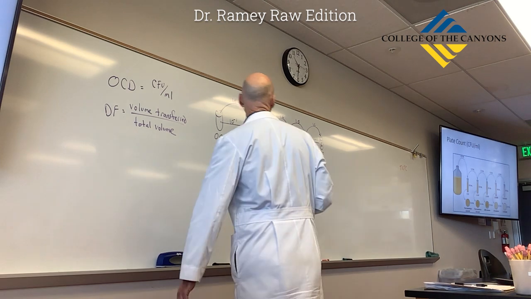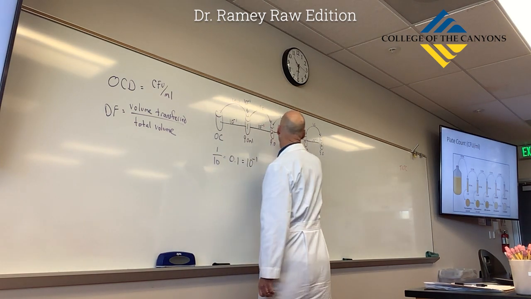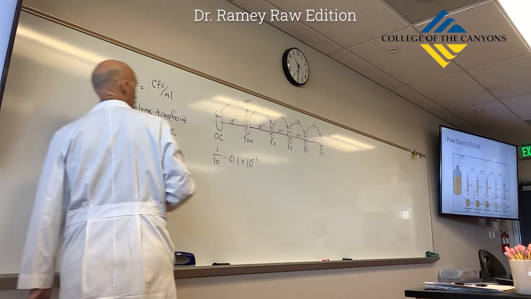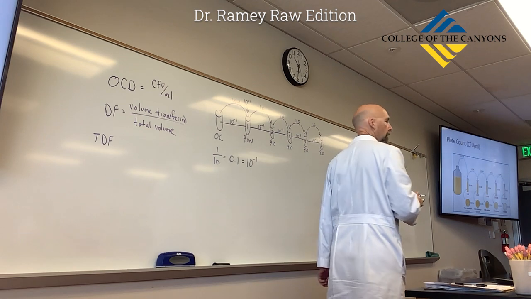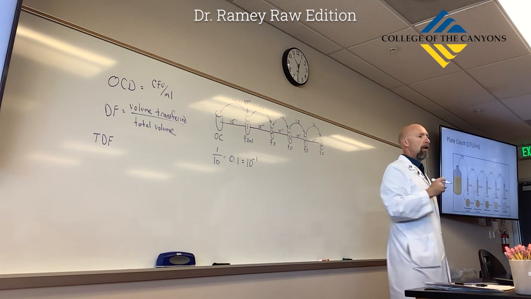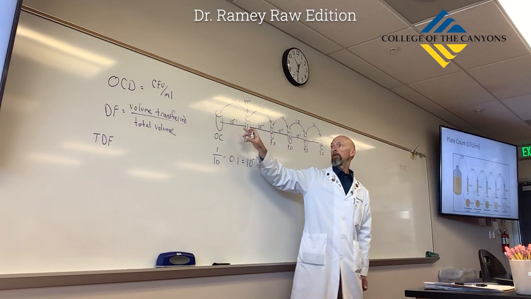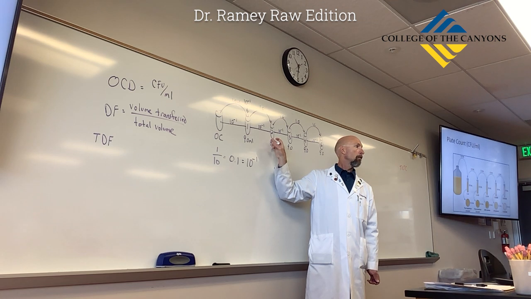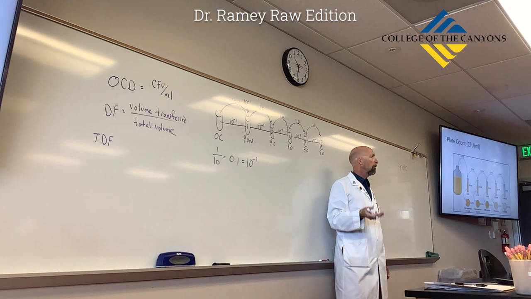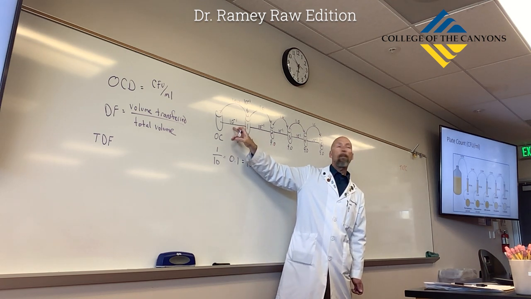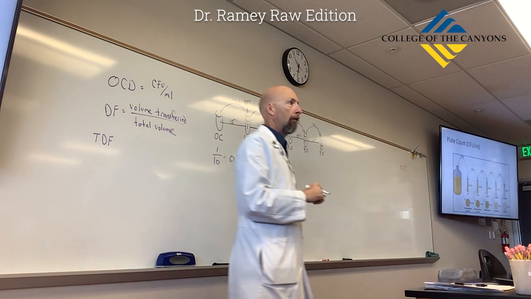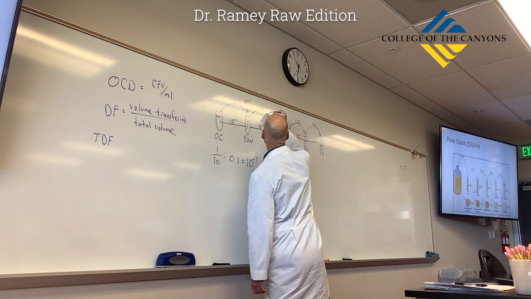Okay, so now we have to calculate the total dilution factors of each dilution tube. So that's the TDF, the total dilution factors of each of the tubes. To do that, you multiply all the dilution factors up to that tube, right? So for tube number 2, two dilutions occurred up to tube number 2. So to calculate the total dilution factor in dilution tube number 2, we need to multiply 10 to the minus 1 times 10 to the minus 1. So what's that number? 10 to the negative 2. 10 to the minus 2, right?